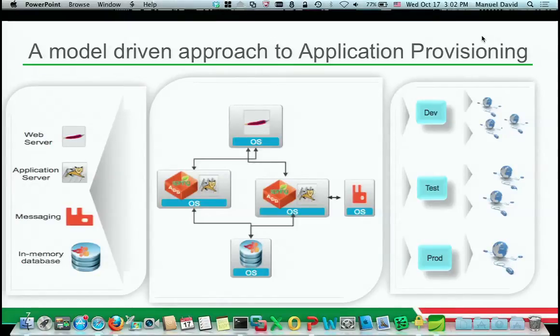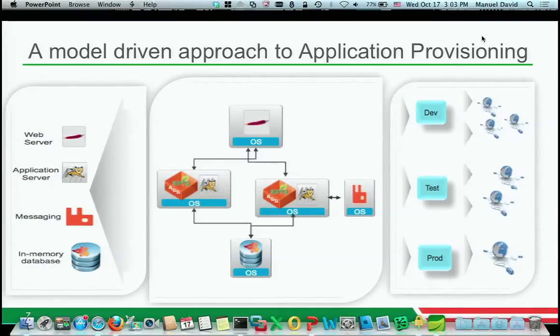I might have a different database, username, password, different port. But for my production, I may have completely different properties. I need more CPU, more memory. So the idea is to standardize on your blueprint so that you can use the same blueprint across various different profiles. And these profiles, for example, could be dev, test, production, could be deploying to your public cloud, private cloud, or even things like EC2, right? You're not changing the underlying blueprint, but you're going and saying, I can deploy this across various different profiles. So once you have this whole concept set up where you build services and a blueprint, now you can actually deploy this across various clouds, that is great.